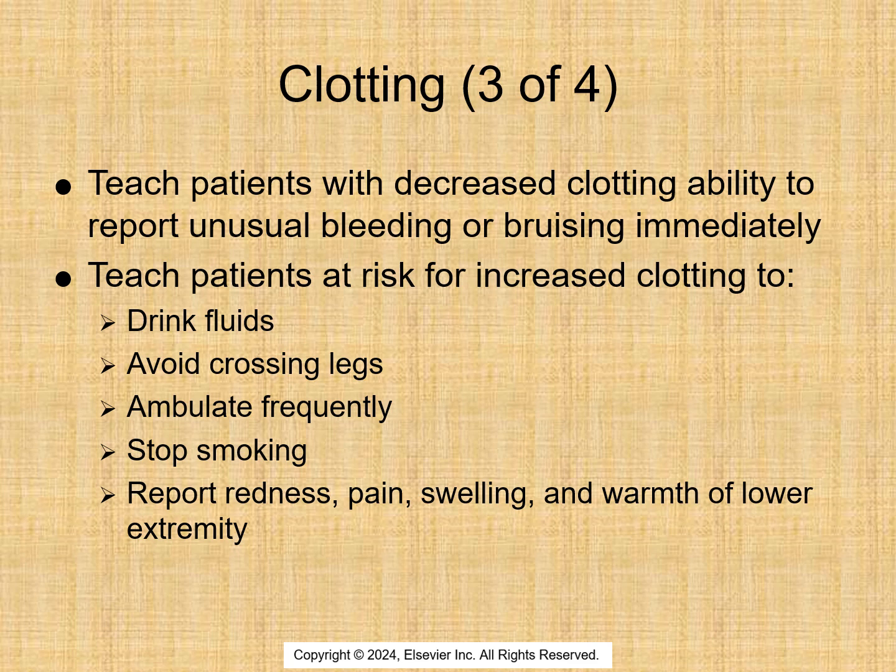For patients on the other side of the spectrum who are at risk for clotting when they're not supposed to, we need to make sure that they remain hydrated, right? The last thing we want them to have is hemoconcentration that'll be predisposed by being dehydrated. We want them to avoid crossing the legs. We don't want anything to impede blood flow. We want things to keep moving. So you want to encourage them to ambulate frequently.